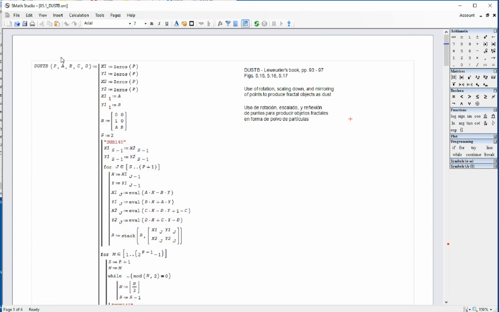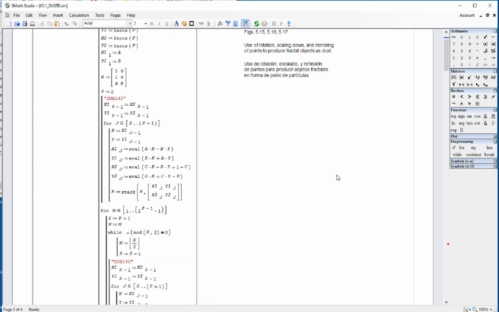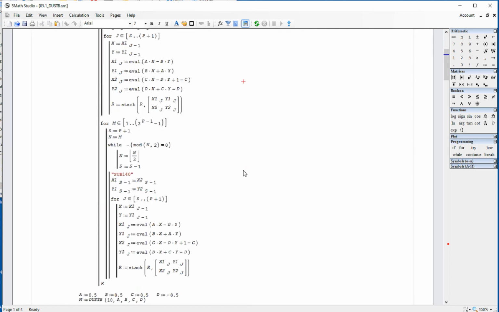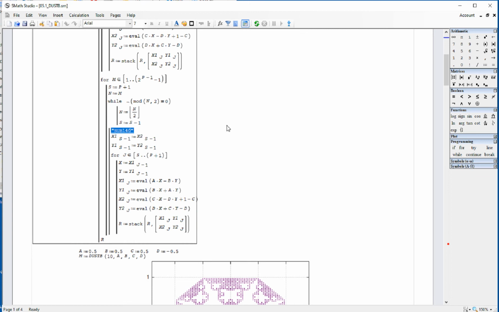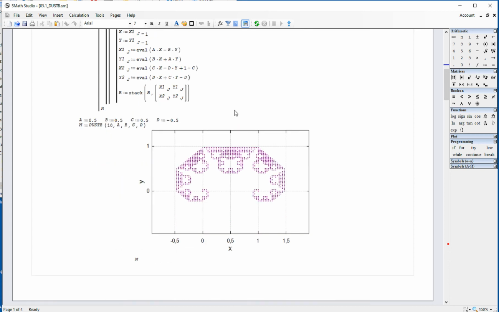The function that I use is this one, where P is the level of geometric transformation. A, B, C, and D are parameters that are used in these generic geometric transformation equations to produce the points that we use. Again, this is translated from BASIC, and you will see references to the sub 140 and so on. So this one takes a lot of time, and so that's what I'm showing you here. It's the figure that gets generated by those points.